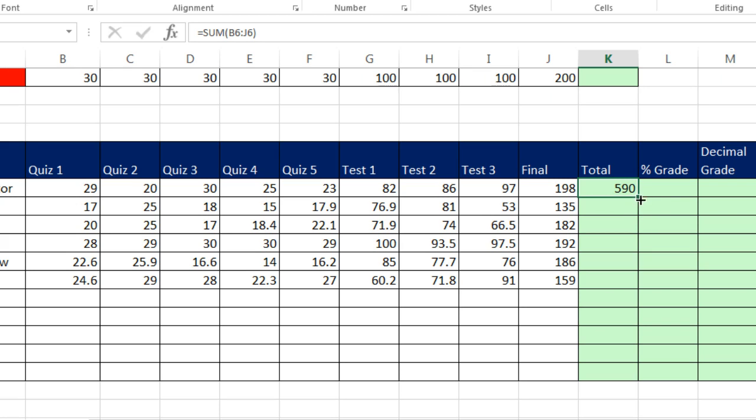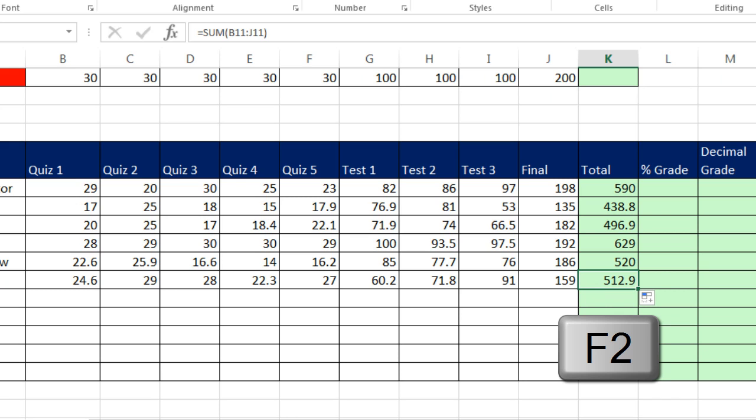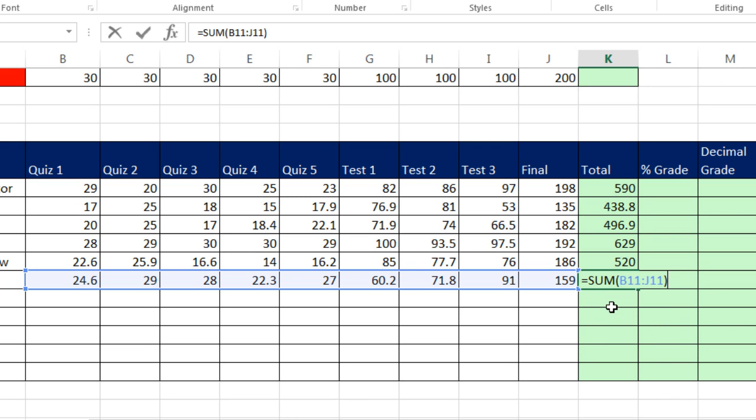Now, watch this. That little fill handle, I point my selection cursor, and when I see my crosshair, I click and drag to drag the formula down. Anytime you copy a formula down or drag a formula down, you want to go to the last one, click in the cell, and put it in edit mode with the F2 key. What I'm doing is I'm verifying that when I copied it all the way down, it is correct. And sure enough, this formula is adding up 1, 2, 3, 4, 5, 6, 7, 8, 9 cells to my left. Escape. Notice in any cell, if I hit F2, the blue range is always looking 9 to my left.